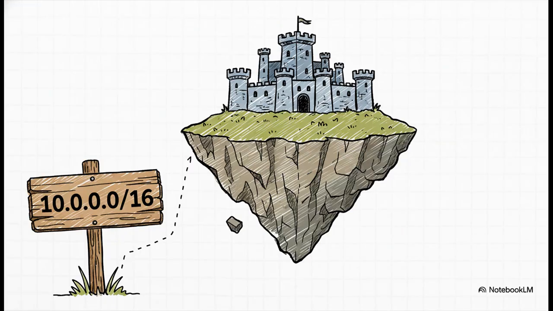Now, of course, every plot of land needs an address, right? For your virtual land, that address is something called a CIDR block. This range of private IP addresses, something like 10.0.0.0/16, is basically the unique street address for your entire property. It tells everyone, hey, this is where my fortress begins and ends.